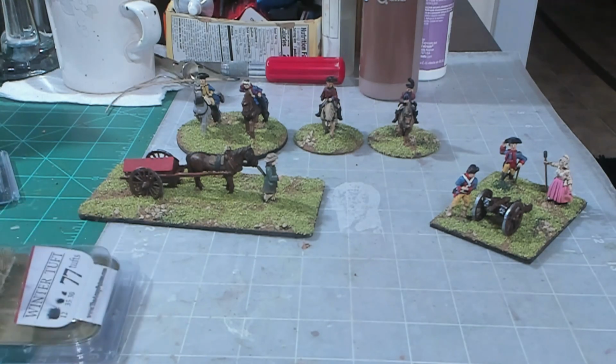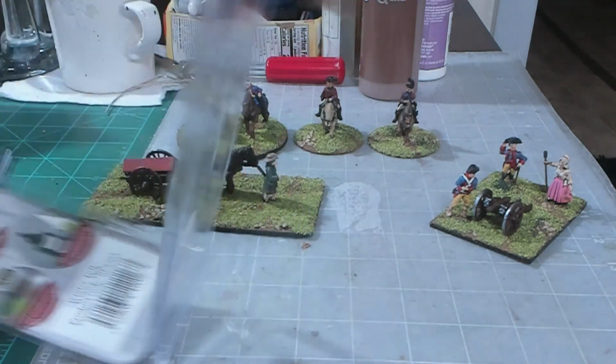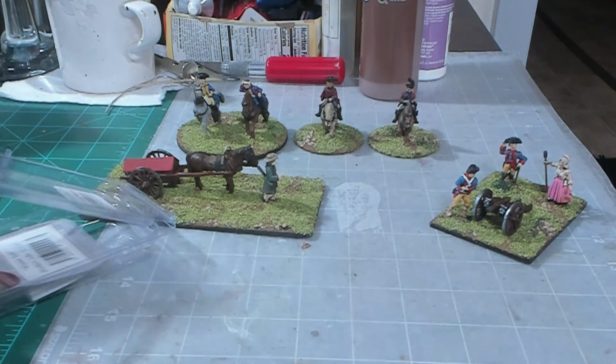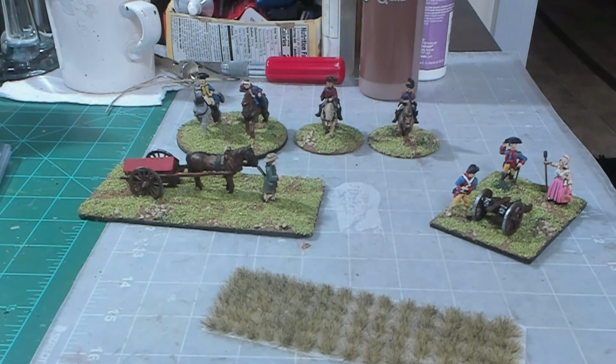All right, so let's show you exactly how I'm going to do this. We pop these open. They open just like any other blister pack you've seen before, and they come on this little flexible, wax paper-looking backing. I'm going to do both of them at the same time.